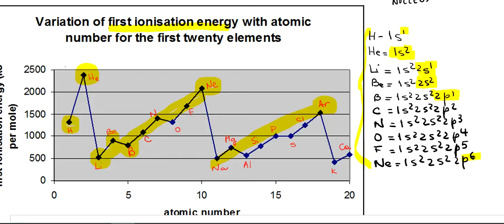Remember that the p level has to be stable with six electrons. And it's going to be kind of stable when it reaches the level half field, which is going to be with three electrons.